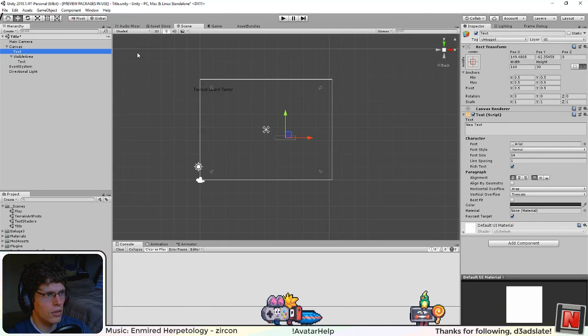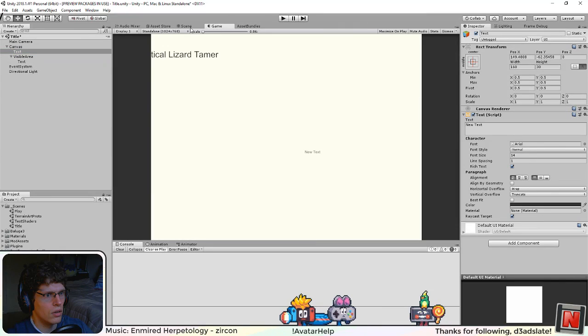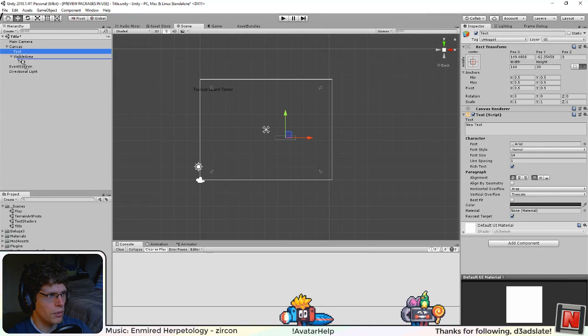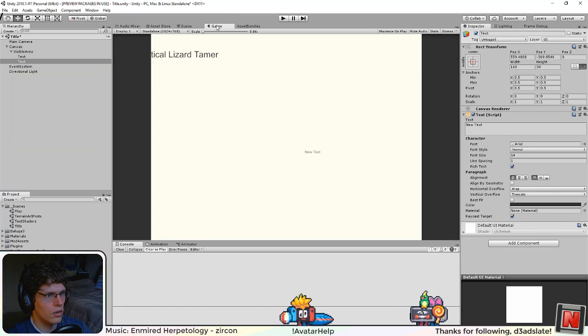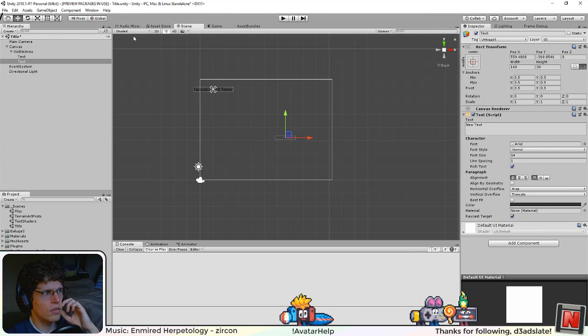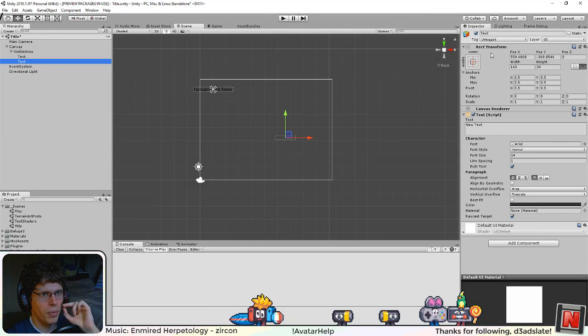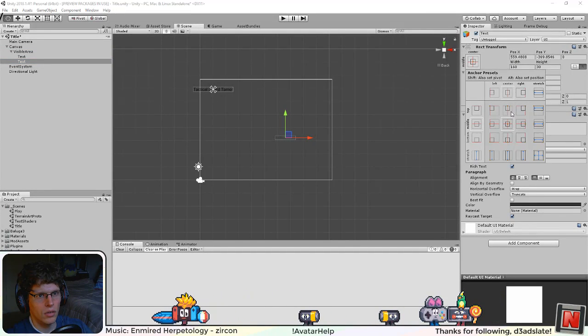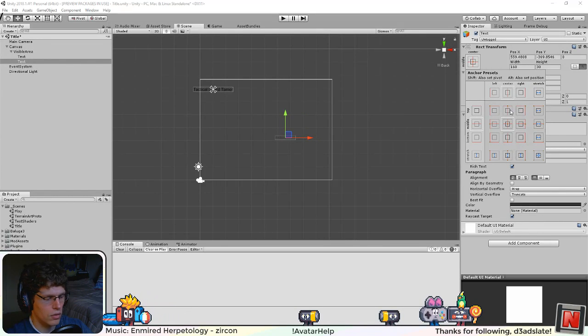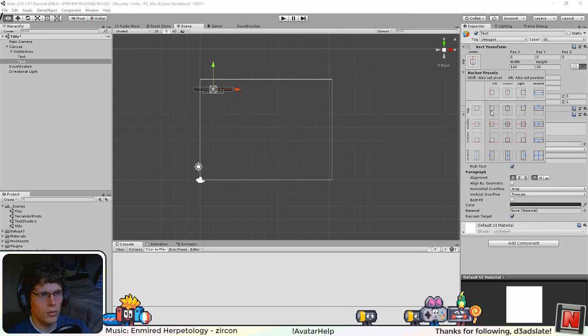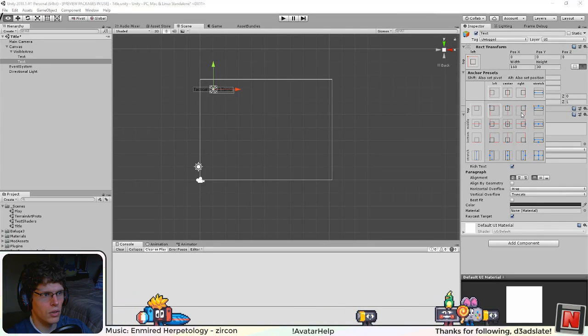So now it's set to the center. And if I move it here, still set there. So it does update this position and stuff. I want it to be, okay, so this is supposed to be the center.